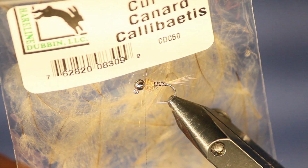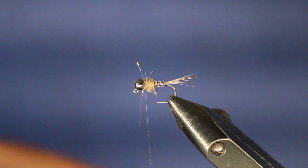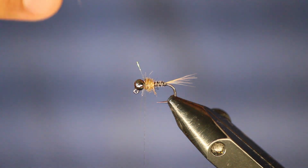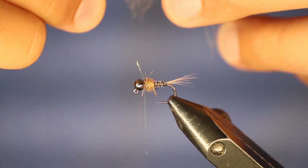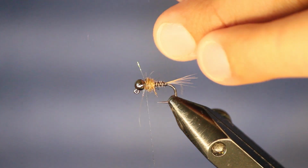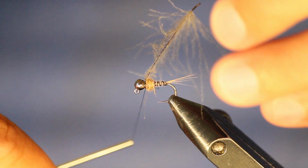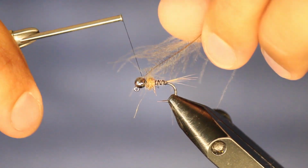So the collar is CDC and Callibatus. You want to make sure to select a nice fluffy feather. Something that has a lot of long webby fibers. Typically what I'm going to do, I'm going to grab the tip, I'm going to peel back some of those, not ripping them off, but just pulling back and just exposing a little bit more of the quill there, cutting it off, and that's where I'm going to tie in from. Now the quill is super fragile, so you really want to take your time. I like to tie it in on both sides of the feather just to really make sure it's in there.